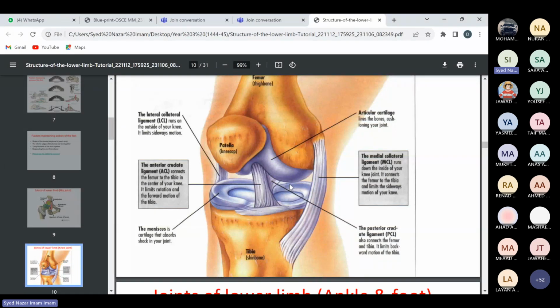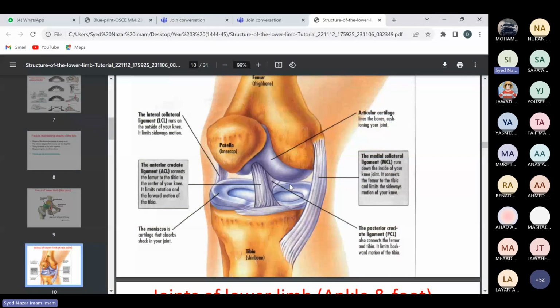Now, apart from the extension and flexion, we also have the medial rotation and the lateral rotation. Why is there a medial rotation? When tomorrow you go to your lab, try to understand why there is a medial rotation of the tibia and why there is a lateral rotation. Medial rotation is in the last degree of extension, there is a slight medial rotation, and you will come to know why. This medial rotation will lock your joint, and this is called locking of the knee joint.